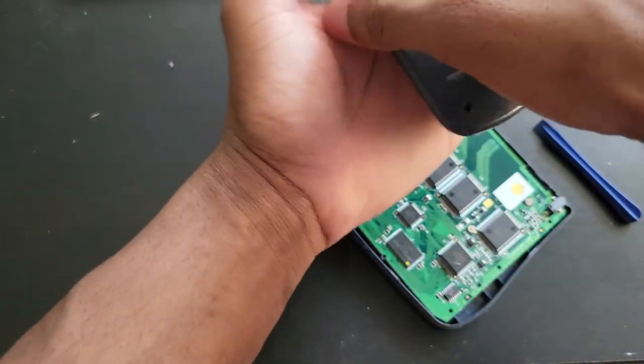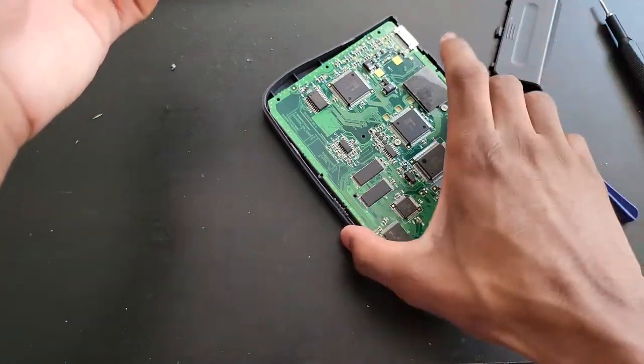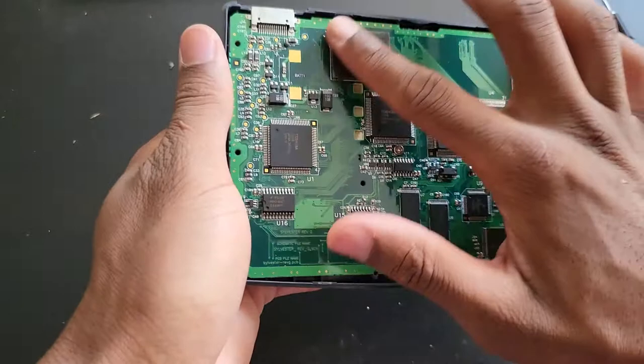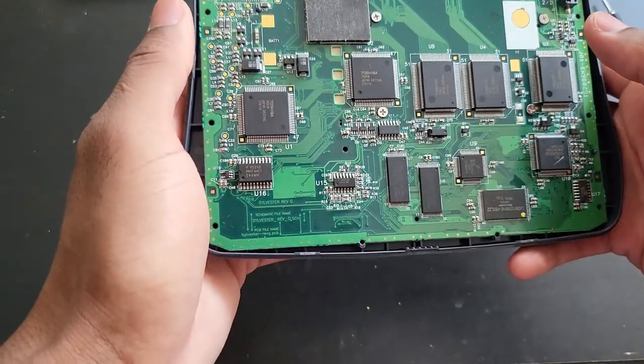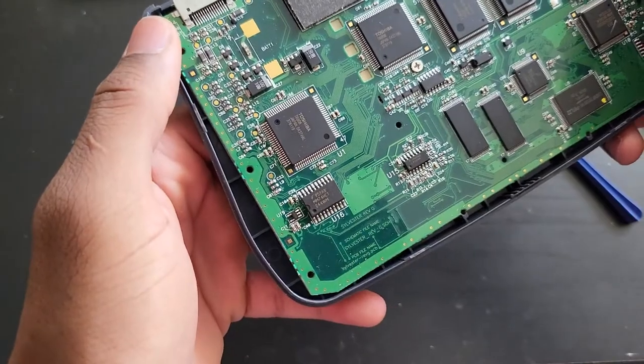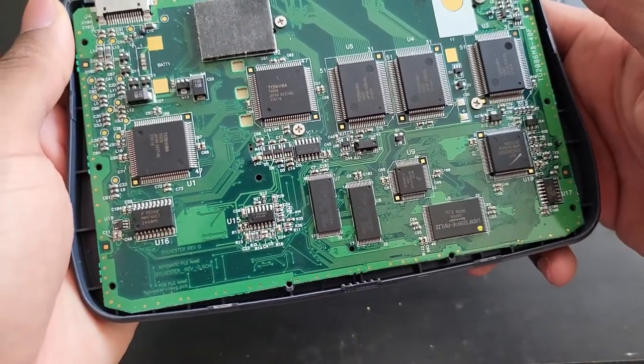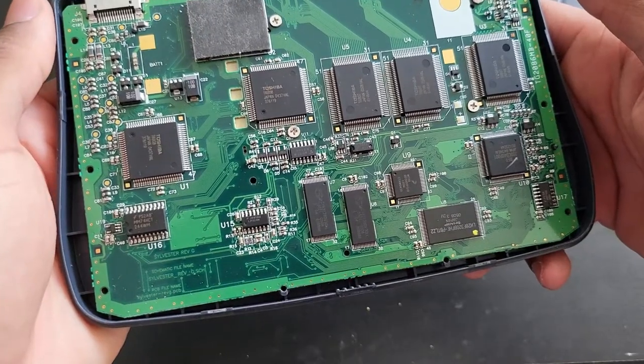So I'm gonna set this aside, so when it's time to put it back together, I can just place it on top. Okay, so yeah, this is your internal component. It's using Toshiba everywhere, it's quite interesting. Made in Japan.